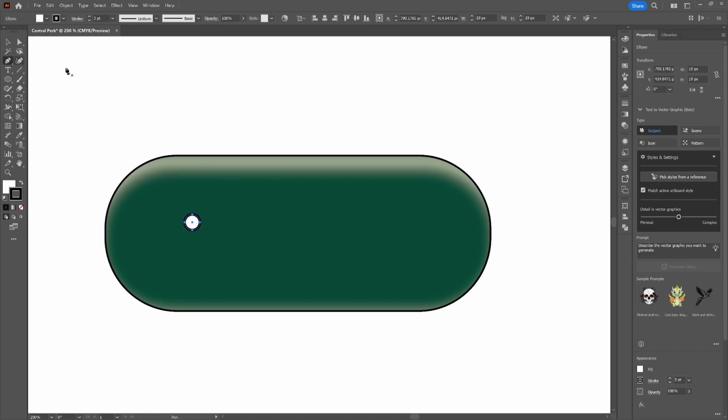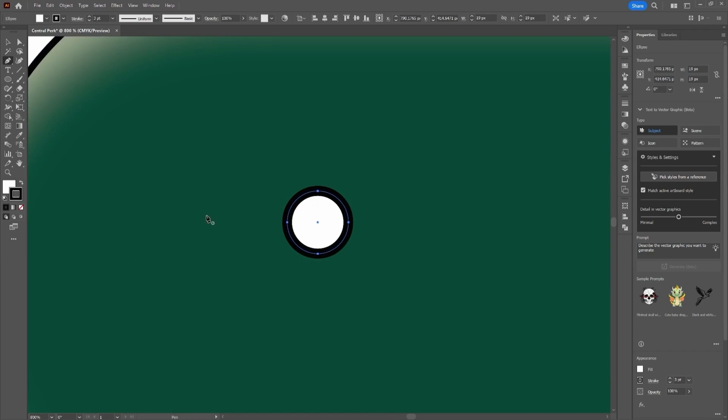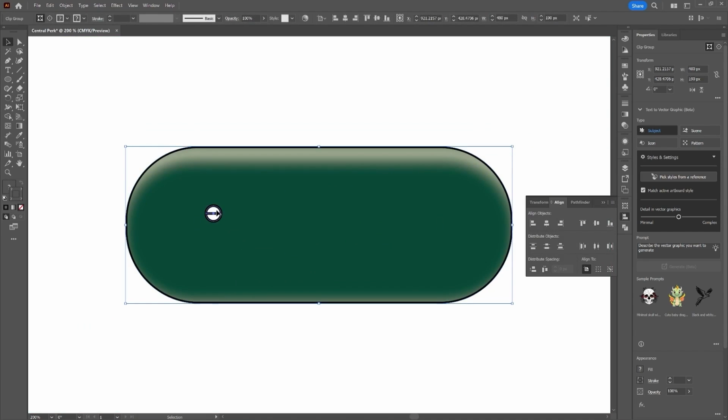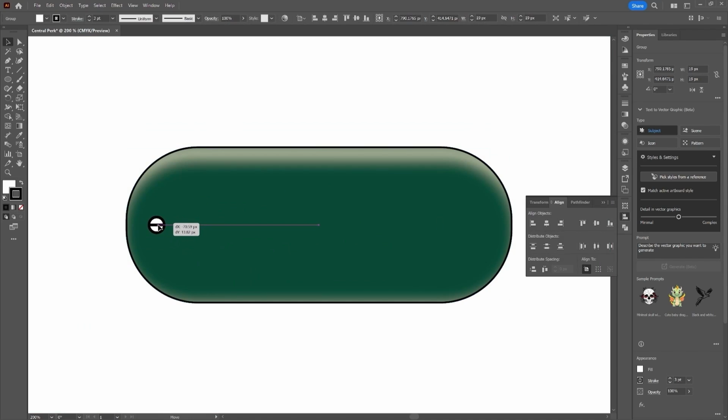And then using our pen tool, if we zoom in to our stroke here, what we can do is draw a straight line by holding Shift on the keyboard to create the middle of the screw. Just extend that line there like so. And then we can go ahead and move this over to this side here. I'm just going to rotate this by 90 degrees by holding Shift on the keyboard and then press Control C on the keyboard to copy it, Control V to paste it, move this over to the other side.